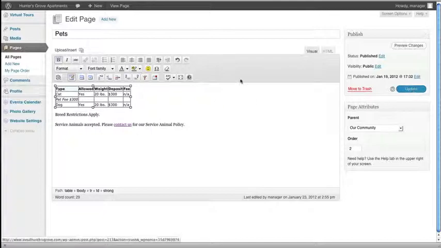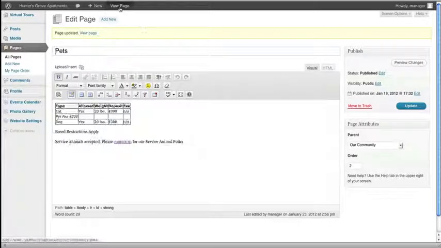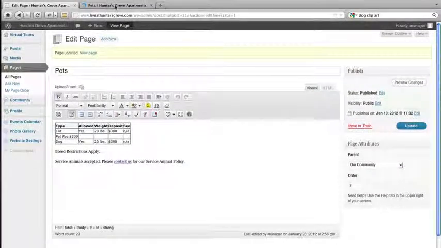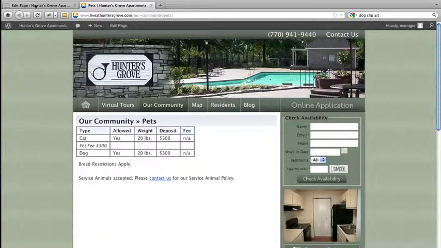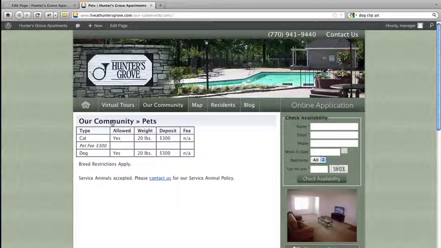Go back and update. And one thing I like to do is view the page in a new tab, so I can go back and forth between the site and editing it and see my changes. So there we go, that's looking a lot nicer, but it's kind of close to this title here, so why don't we add just a little text up there.